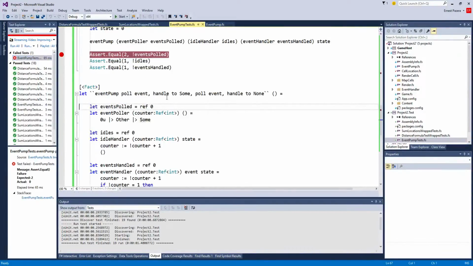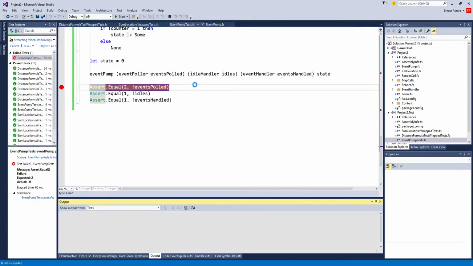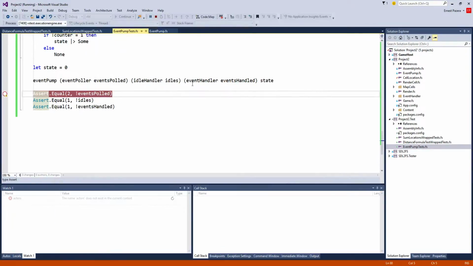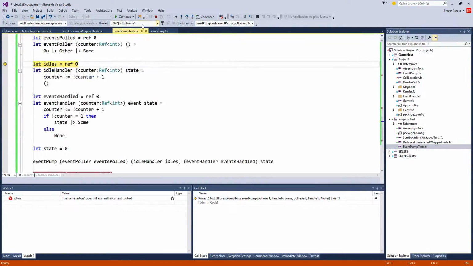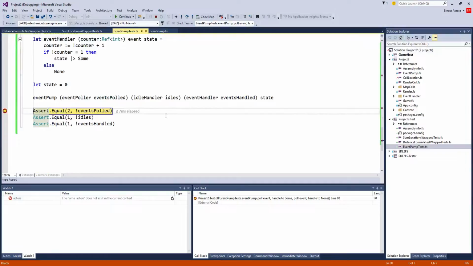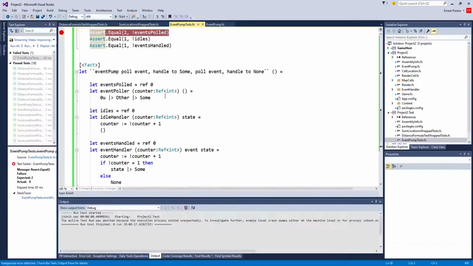And that one's broken. Let's find out what your counts are. So, I don't care about that. Continue. So here's events pulled. 0. What? What?